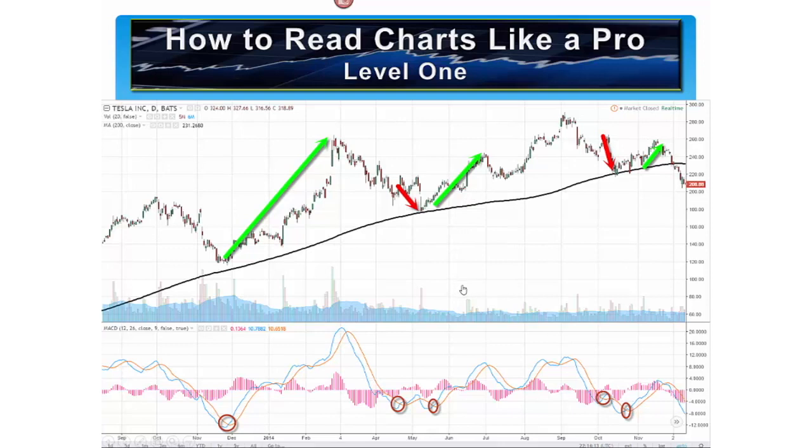You can also exit if you want to try to maximize your profits in the shortest time frame when the stochastics rolls over. So obviously this would have cut you out of most of the profit of that trade, and that's not the best kind of thing. You don't really want to see that. You would not have gotten a good entry here either, because you don't get those 5 days of pullback that you need to see. So exiting simply on the crossover of the MACD is in a lot of cases not a good idea.